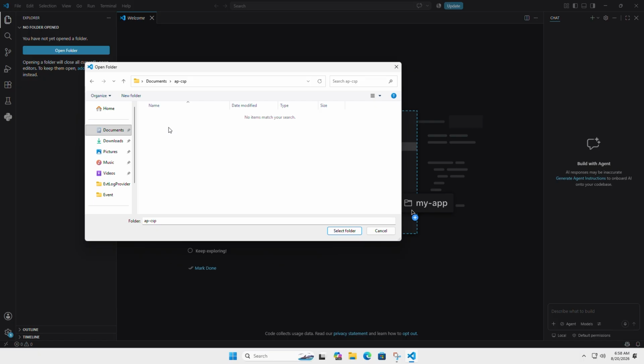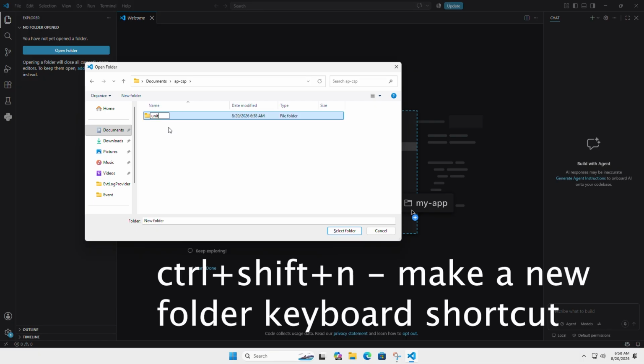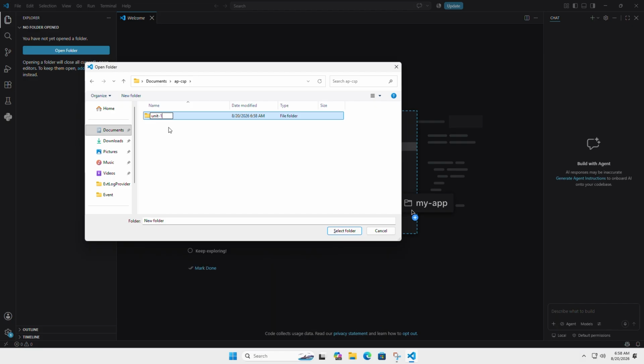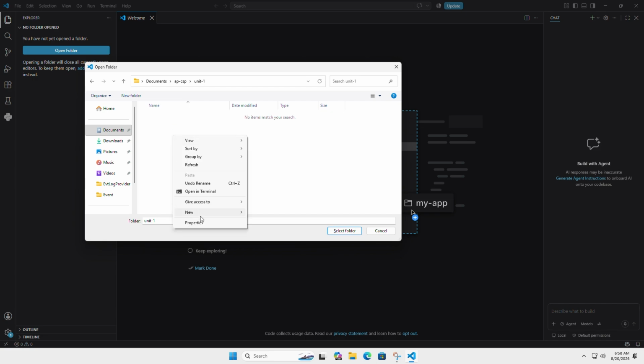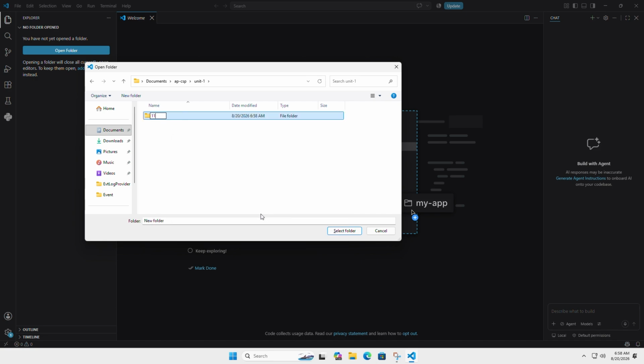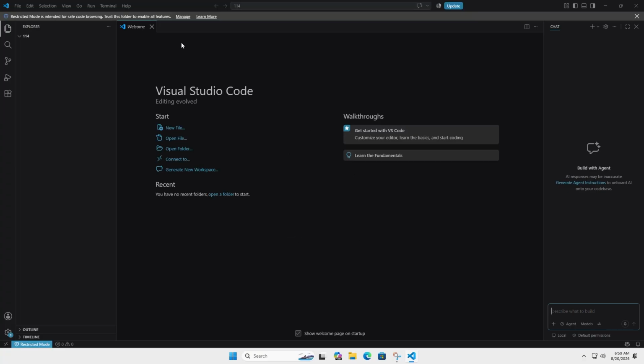What you can also do to create a new folder is press Control-Shift-N. That'll also create us a new folder. This is going to be for Unit 1. So I'm going to go ahead and create a new folder called Unit 1. And then within there, I can create a new folder for our actual activity. And so this is going to be activity 114. So I can press Enter and then click on this guy. And then now we can click Select Folder. And so now any files that I end up creating are going to go into 114, this folder right here.